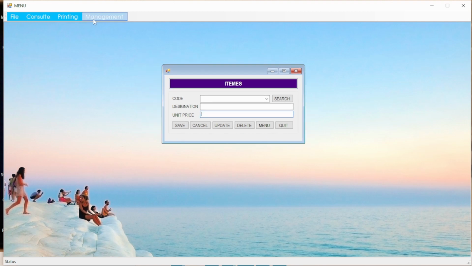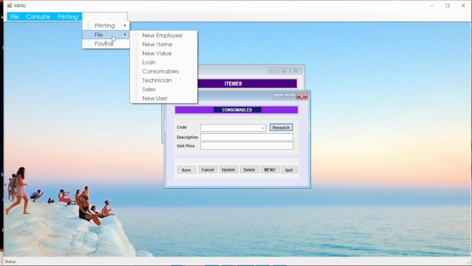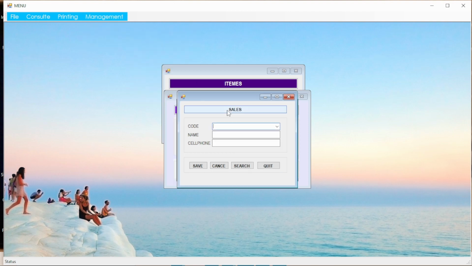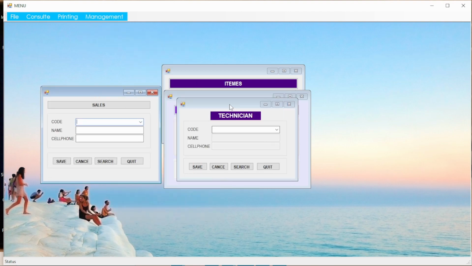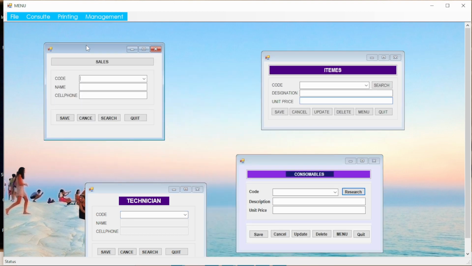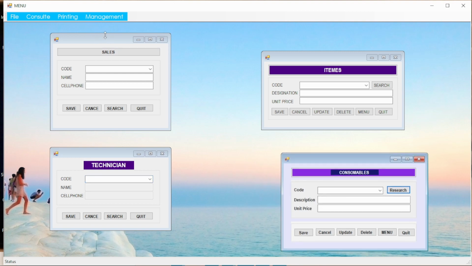So as a recap, we need a form for consumables, we need a form for technician, we need a form for sales. So once we have these four forms here, we know that we got sales who's going to do the job card.